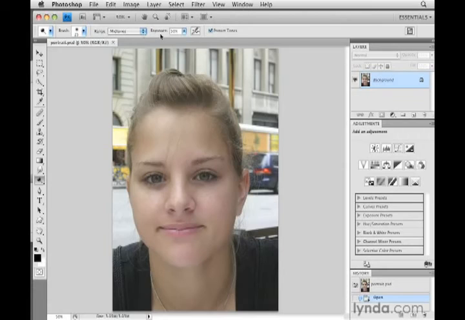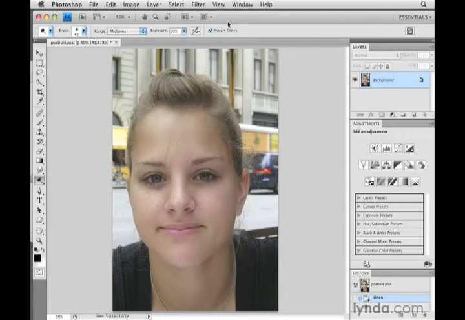The exposure determines the strength of the effect. I'm going to lower that. I like to start with it low, and then I can apply the tool successively to increase the effect on the image. The important checkbox is the Protect Tone checkbox. Do leave that checked, because that will make the tool behave a lot better than in older versions of Photoshop. So let's see how it does on this image.